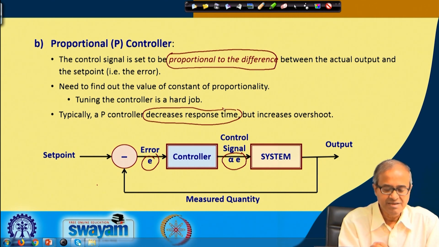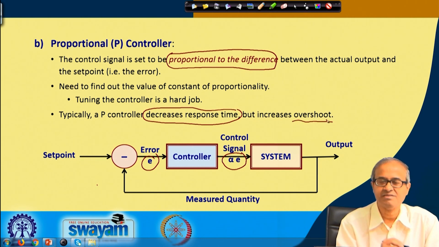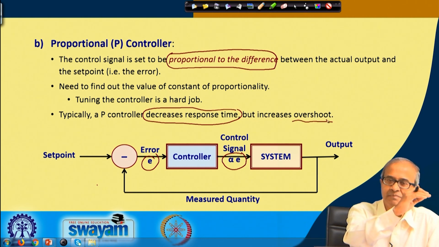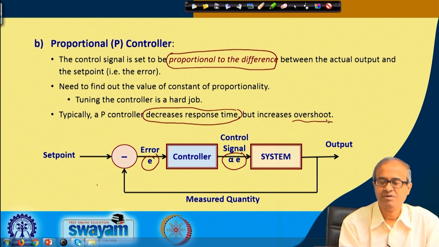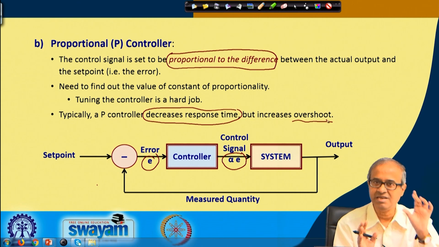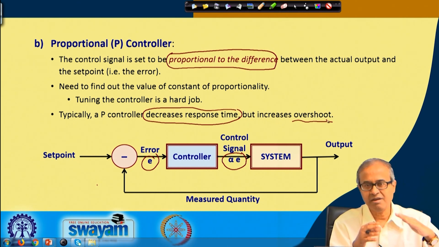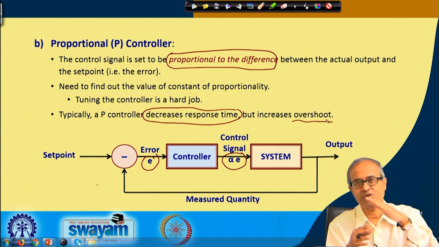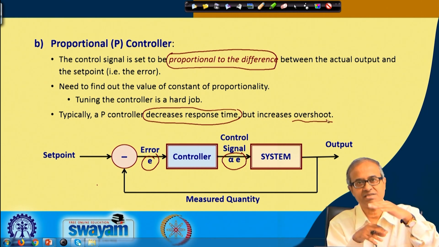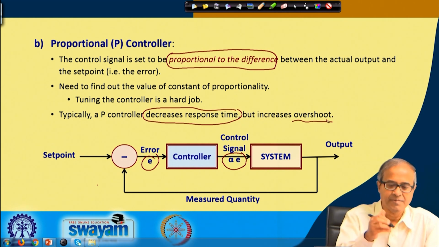But you see here response time is decreased, but overshoot still remains. It can go up and it can again go down. This kind of overshooting will still be there, because see, you are still sending a control signal, and control signal will change the value of the parameter in one way, and you cannot instantaneously shut it off. It will take some time for it to turn off, there will be some overshoot.